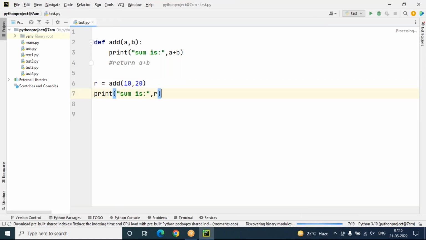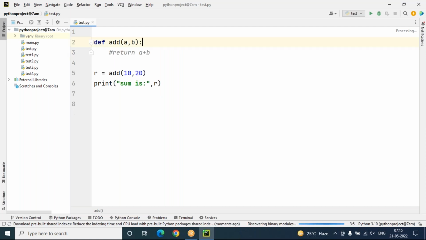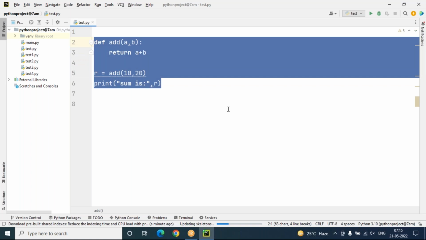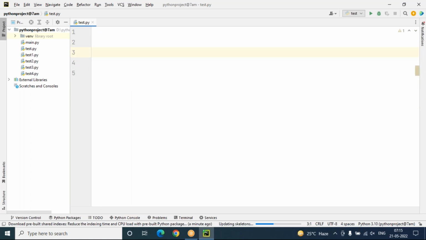Now, this is the previous example which we have seen. Here the def add function is there. What does the add function return? The result value to the calling place. So only one return value is going to return here. But suppose, as you can see, I'm trying to create one function which will return multiple values also. I'm saying that in Python, a function can return multiple values also.